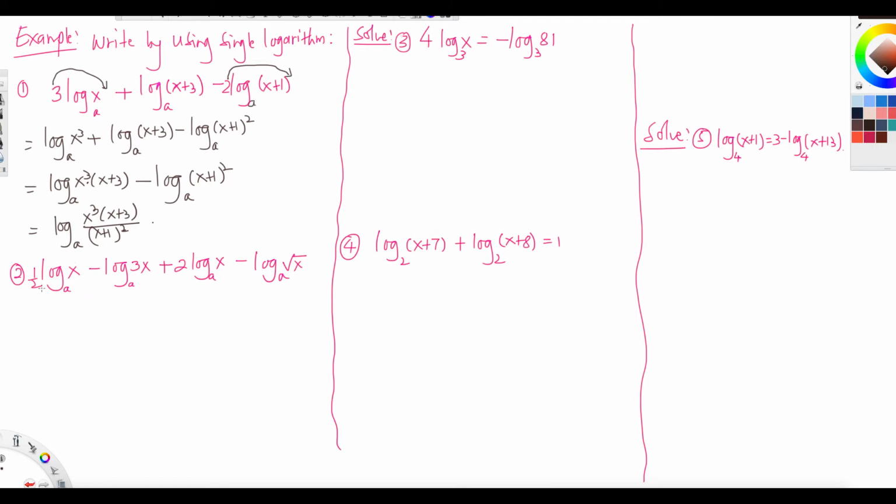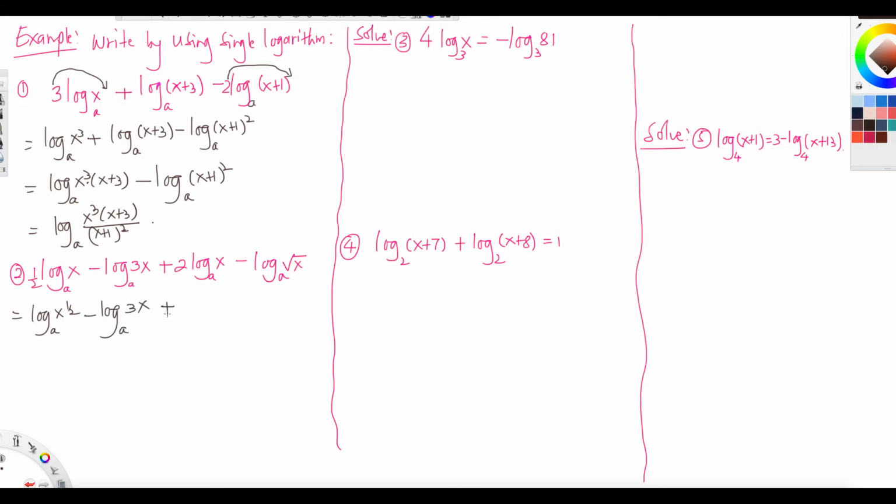Now let us do exactly the same thing here. So there is 1/2. There is no number in this log. There is a number in this log. There is no number in this log, okay? How do I do that? You move that to the exponent here. What you get is log base a x to the 1/2. Do you know what is the meaning of x to the 1/2? It is root x, right? There is root x as well. This has a positive sign, this has a negative sign. You can cancel that. So we will do that, but let us write down the other log of 3x.